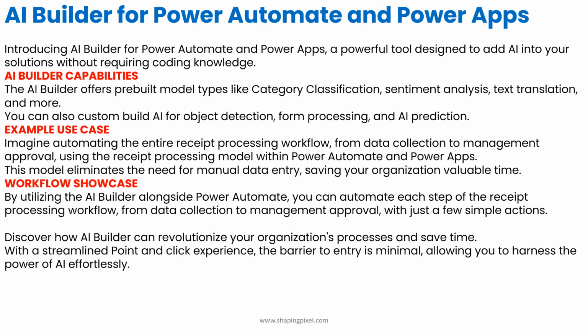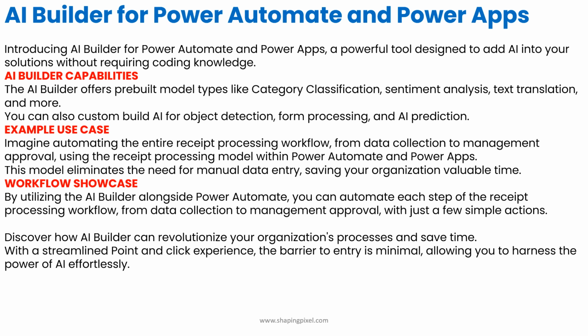Are you ready to streamline your organization's process and save precious time? Introducing AI Builder for Power Automate and Power Apps, a powerful tool designed to add AI into your solutions without requiring coding knowledge. The AI Builder offers pre-built model types like category classification, sentiment analysis, text translation, and more. You can also custom build AI for object detection, form processing, and AI prediction.